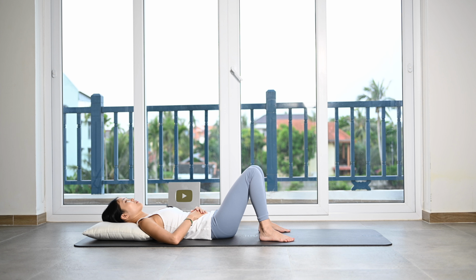Now gently bring your attention to your breath. Notice the cool air entering your nostrils as you inhale, and the warm air leaving your body as you exhale. Allow your breath to flow naturally without any effort. As you continue to breathe, visualize a warm golden light entering your body with each inhale. This light represents harmony, peace, and balance.